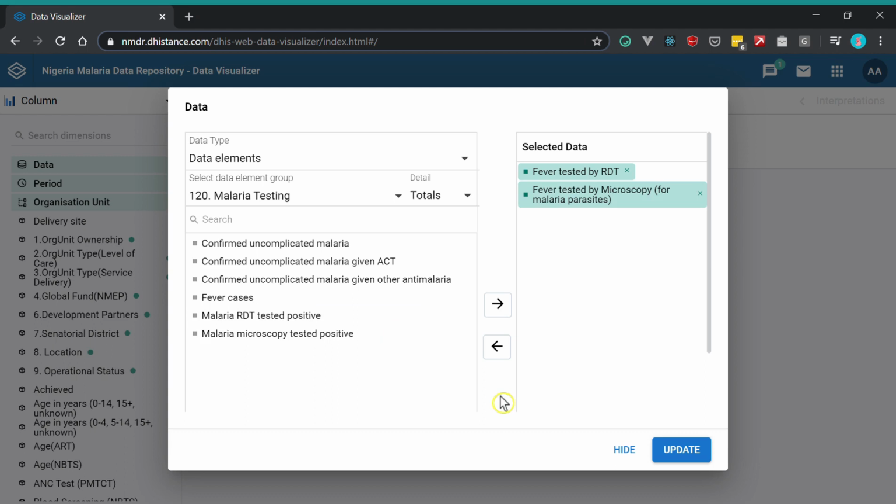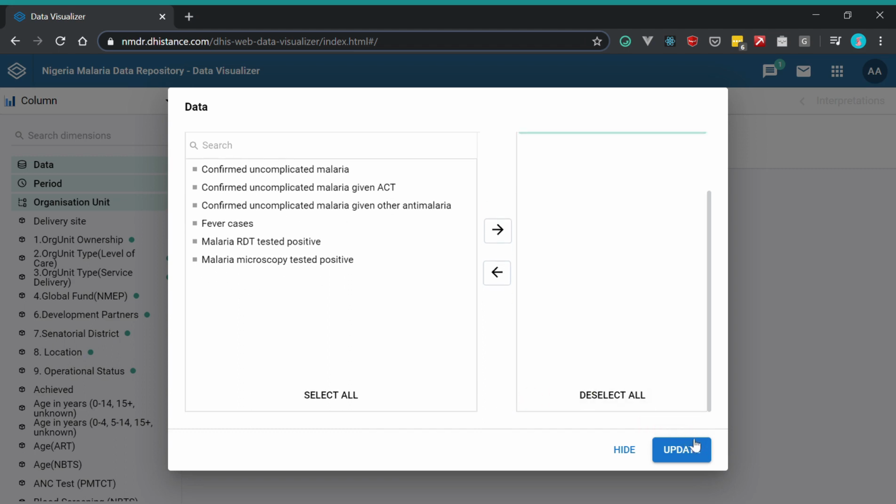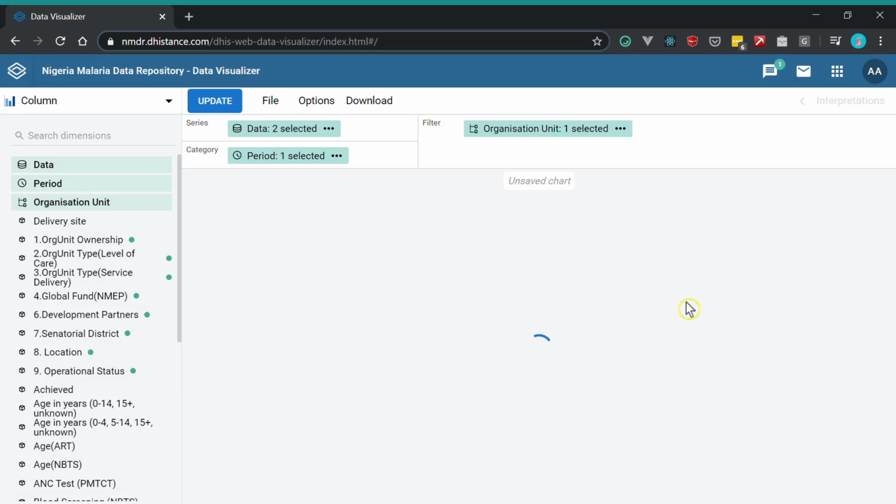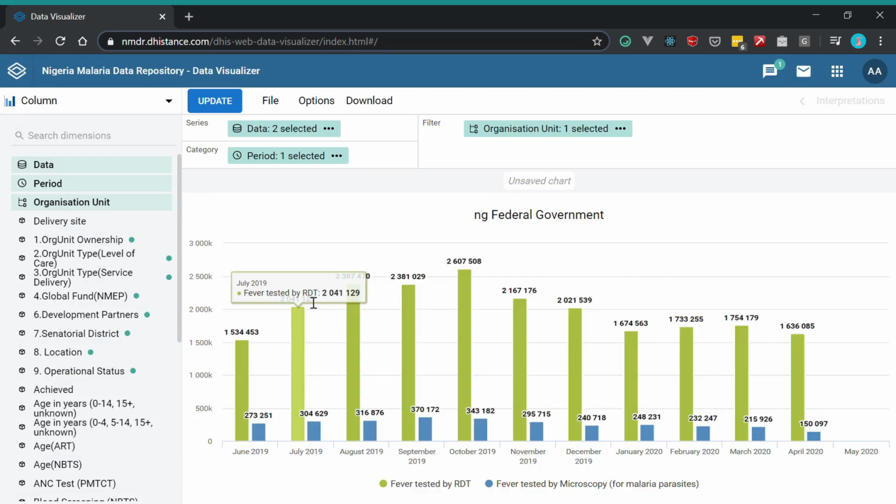You can also click once on an item and click the right arrow symbol to move it to the selected data table. After choosing our data dimension, we click on update. As you can see, from the default selections, we already have a chart loaded.